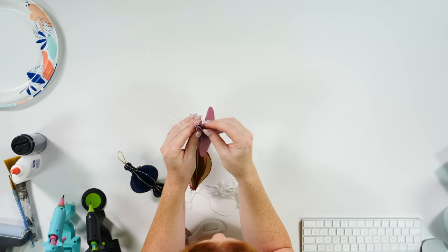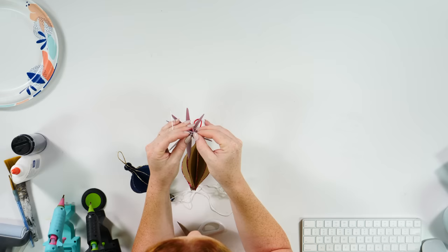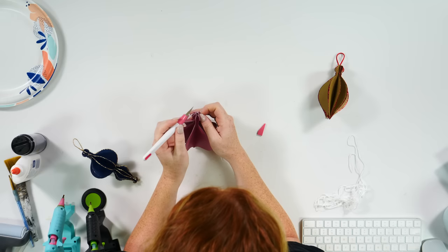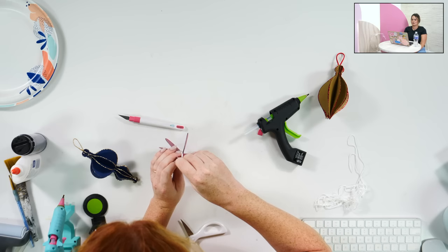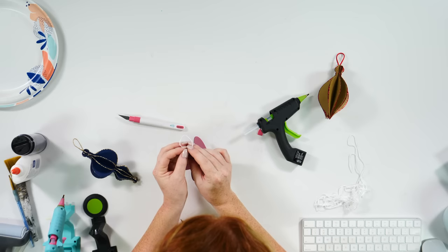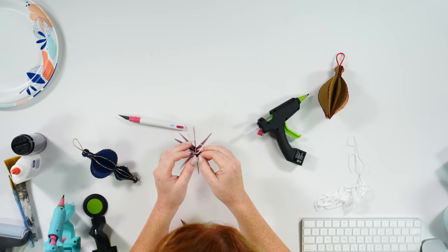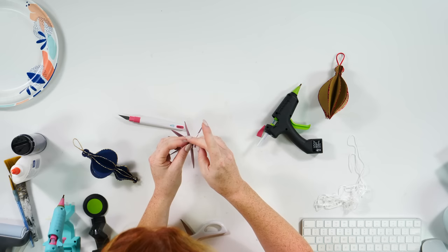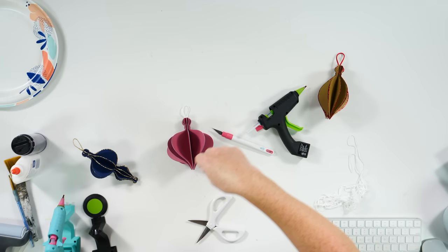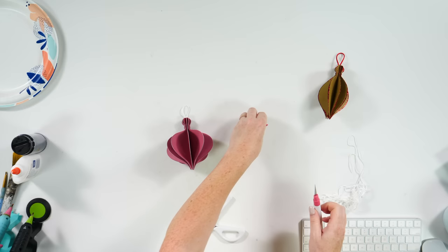All of these are hot glued, so I'm just going to very carefully open one of these sections. I'm going to use an exacto knife. Normally before you close this up you would just add in a little string. So if you go to do these, make sure you put your little string in first. I'm just adding hot glue in here and then pushing this in, using the exacto knife to help so I don't burn myself. Okay, I got my little string in there.